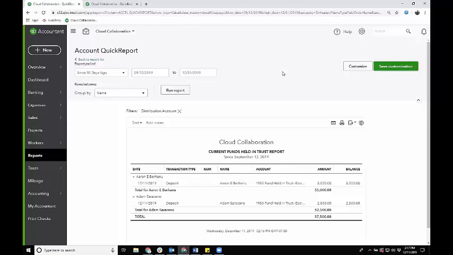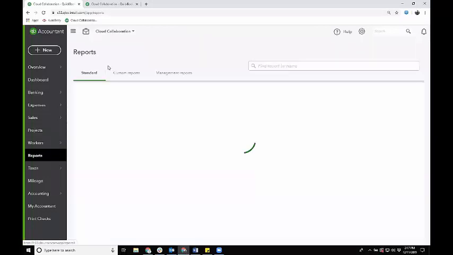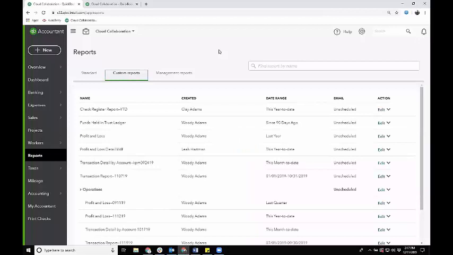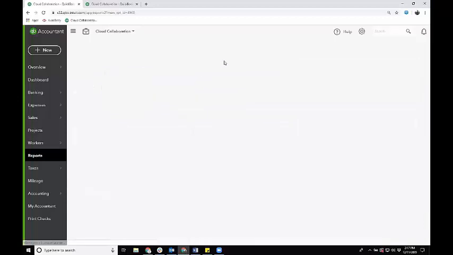Then Judy, if you weren't the one running it, but someone else was, and they didn't really know the process, they could just go to the report list, click on custom reports because you shared it with everybody, and you could even add it to a group, or it would just be here. I could say, oh, look, funds held in trust ledger, cool, and then you run it.